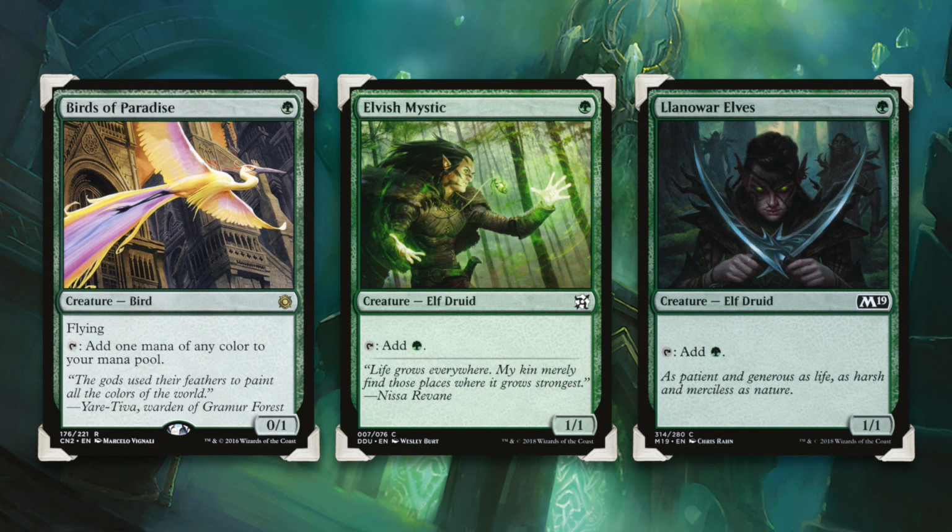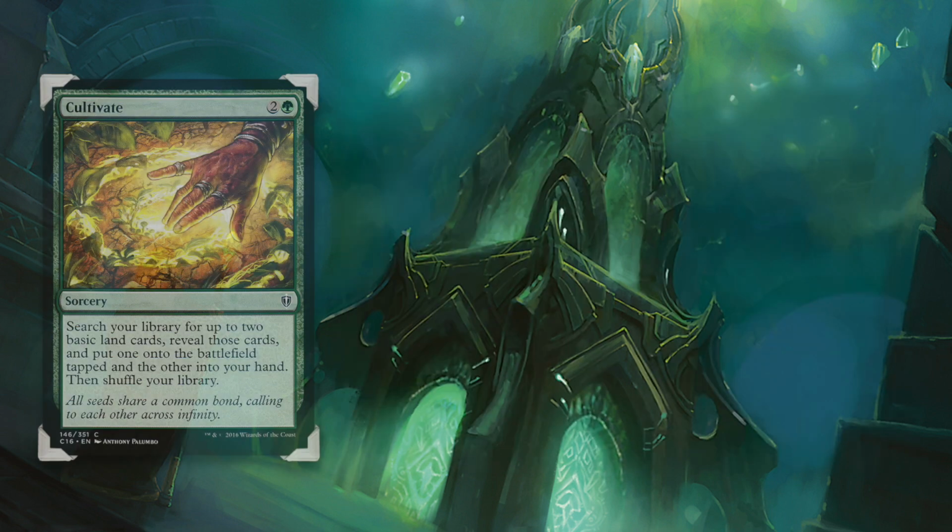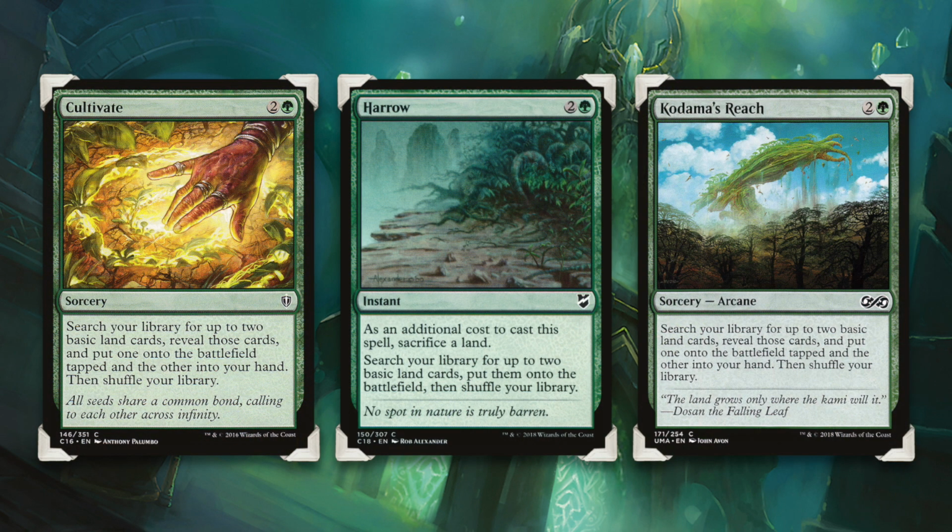With Maelstrom Wanderer having the extremely high casting cost of 8, we simply cannot afford to wait around until turn 8. Turn 2 and on, we're going to be looking to play many of our ramp cards such as Cultivate, Harrow, and Kodama's Reach. Just about any of the green land ramp cards. Anything that helps us to get to being able to produce 8 mana that much more quickly is significant.